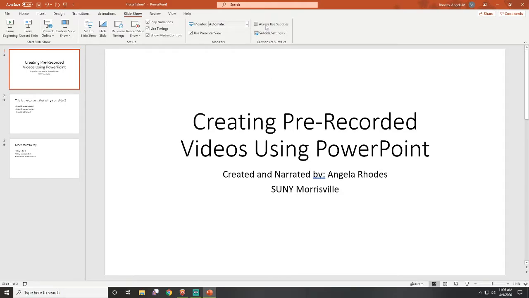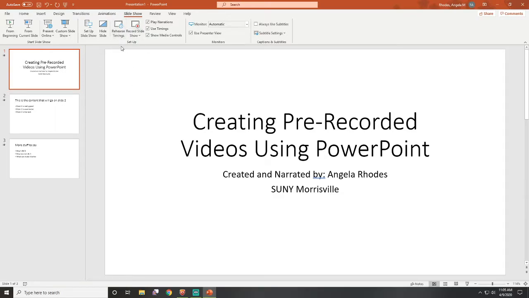You can add subtitles, so if you need to create subtitles, you can show live captions or subtitles at the bottom, and it will be powered by Microsoft Speech Service. However, if you do plan on uploading to a service like YouTube, YouTube will also automatically add closed captioning to your recordings as well. So either one of those will work for you.